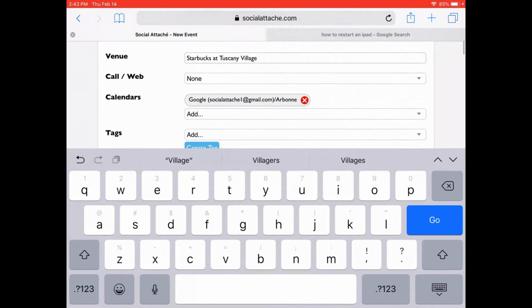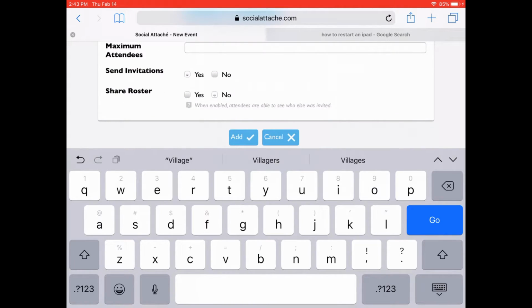Now we're just going to save this. And what that'll do is it'll send her an email with the information about our coffee date and ask her to RSVP for it. That way I'll have a record of her accepting the invitation, and when I show up there for our appointment, it's much more likely that she's going to be there. In any case, it's a great way of improving your chances of having someone there when you get there.